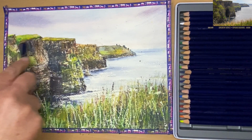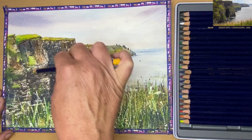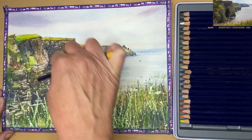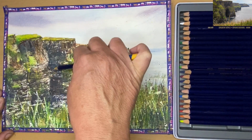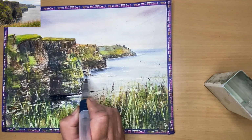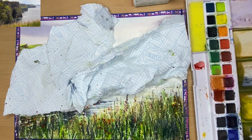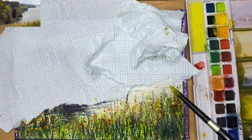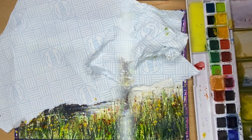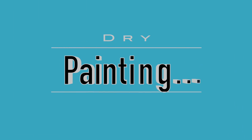And I'm just using some yellow here to draw and sketch at the top of the cliffs and on the cliff face here and there. And it's actually quite nice to work with them on the dry surface. They're really quite creamy almost. It gives you a lot of pigment. I've decided to use the Waterbrush here to activate that dark blue and just to blend underneath the cliffs where it's darkest. Going back to the pans and spattering some red oxide and some of the sun yellow mixed with the burnt yellow ochre. And I'm finishing off this stage with a few birds in the sky, and I'm going to allow my painting to dry once more.